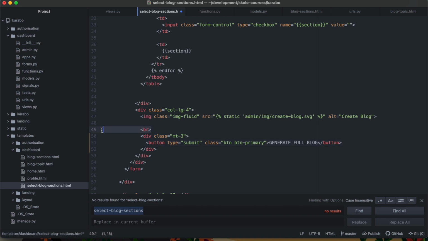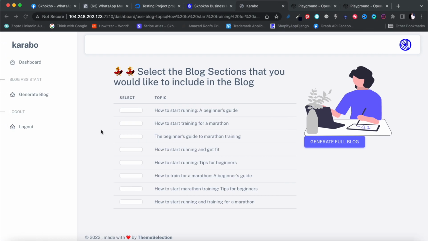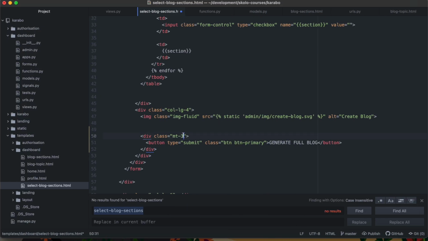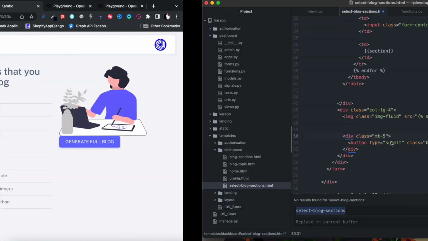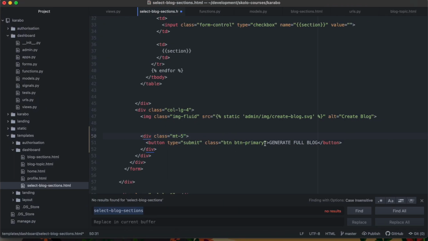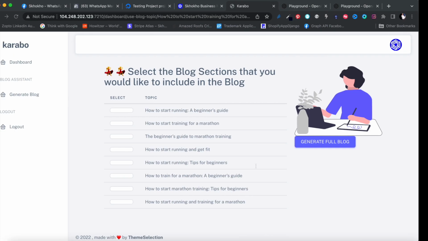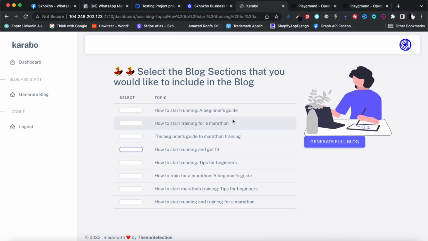So I don't have to use breaks all the time. In fact, I can even put a margin top of 5 and have some space. It would be great if I could make this a block button, hey? How do you do that? Button primary, button block. It should work on a thingy, but I don't know. It doesn't always.